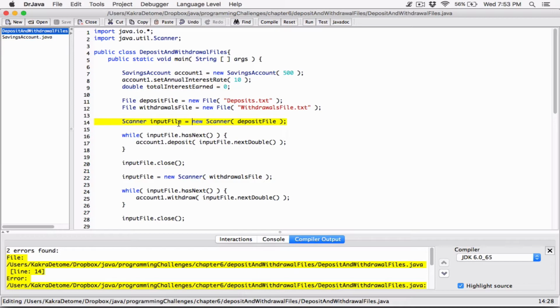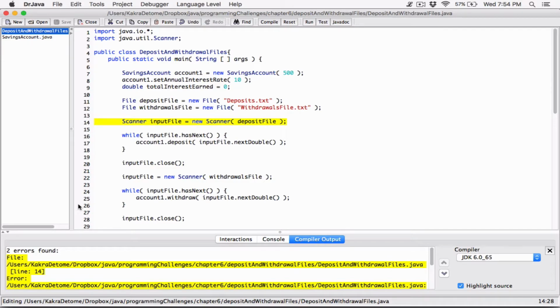We don't have any code to say, okay, if something bad happens, use this code to handle that, or provide some kind of message to the user, or something like a fallback, right? We don't have any code to handle that error if it happens. Now we haven't talked about exceptions yet, right? Chapter 6 doesn't talk about exceptions at all. Exceptions are in a later chapter. So we don't have any way to handle this until we learn about exceptions.